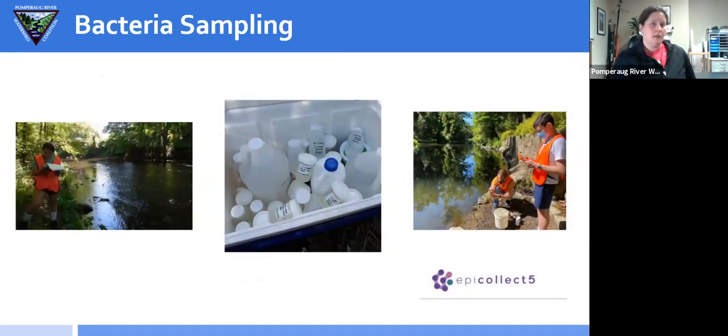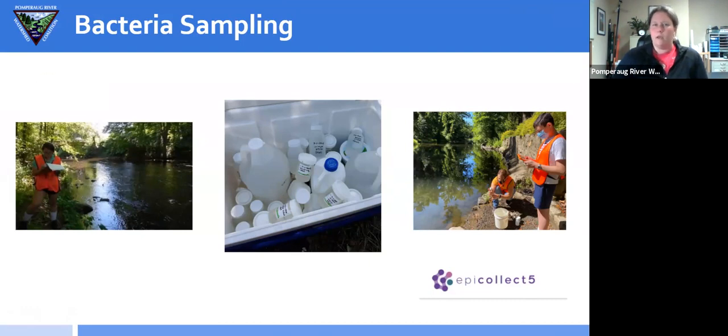So for our bacteria sampling, we have 15 sites that we're going to be out sampling, and in the middle there, we're filling sample bottles. It's not that hard. There's just a couple of plastic bottles that we bring over to the lab, and the lab does the assessment, but it does take a little bit of work to get around to those 15 sites, fill those bottles, and meet certain criteria for how quickly they need to be met and processed.